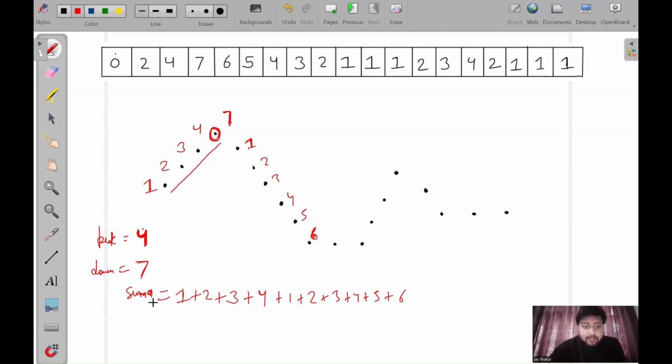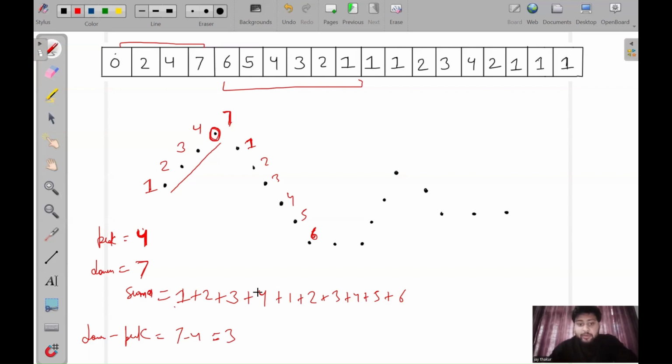Now as we are calculating the sum here, we have added 1 plus 2 plus 3 plus 4 for these elements. And after that, 1 plus 2 plus 3 plus 4 plus 5 plus 6 for the decreasing slope. But instead of 4, we have to add 7. So if we do down minus peak, that is 7 minus 4, which is equal to 3. We have already added this 4 into our result, as we are on the increasing slope.